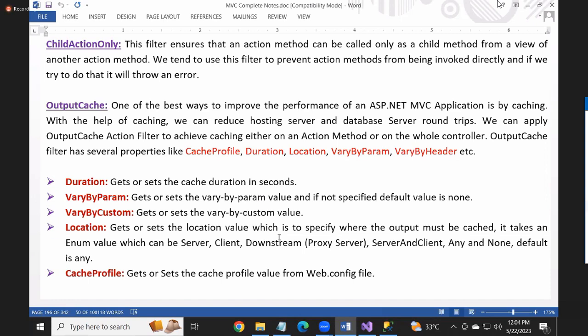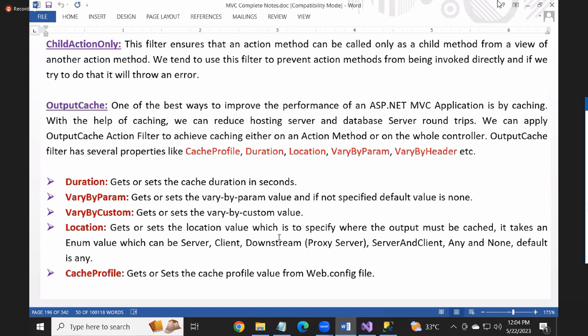What is caching? See, there is a huge request for this page, for this action method. For every second, 1,000 people are requesting. 1,000 times the processing should be done here. Are you clearer or not? Same data, same processing, same result, but happening 1,000 times every second, which can be a burden on the server. To overcome this problem, we can use the concept called caching.